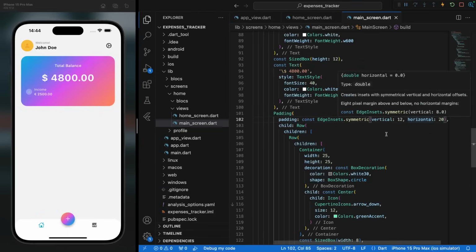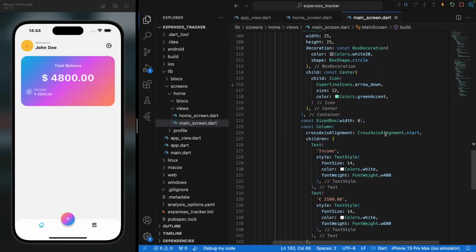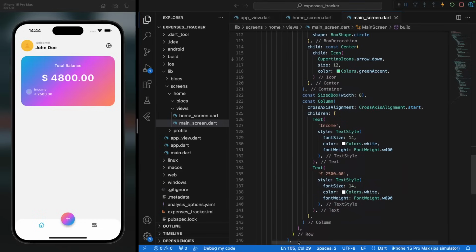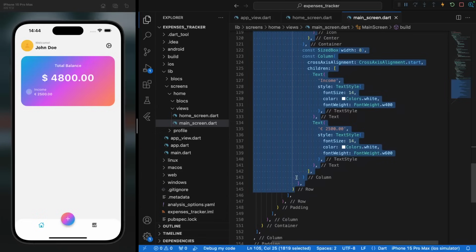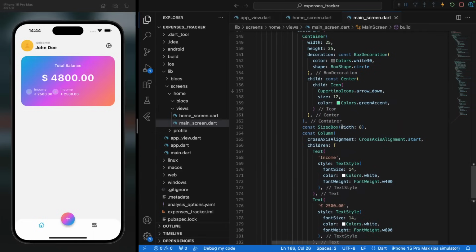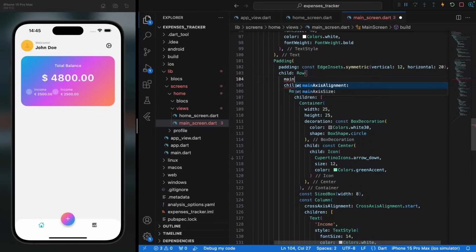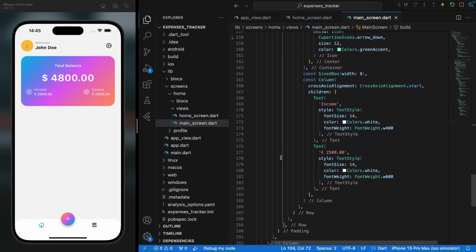Okay, good. Now let's create the same thing that we had there, the same row. So I'm just gonna copy that. If you were to create a real world app, those widgets that you just copy, you can just make one big widget out of it and call that widget a bunch of times, in order to not have your code repeating all the time. That's better, and more sustainable for you to maintain.